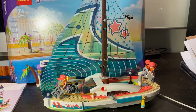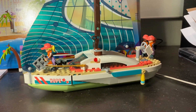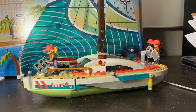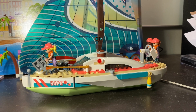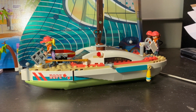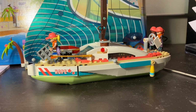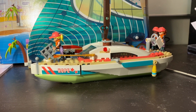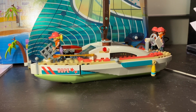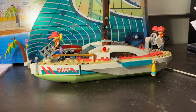So I really bought this set because I'm building the Miami area, and Miami is full of a lot of water, a lot of docks, marinas, etc. And having a pretty substantial fleet of marine vehicles, speedboats, sailboats, etc. would be quite helpful. And having gone to areas like Coconut Grove, you go to the Coconut Grove Marina and you'll find the sailing club. And actually one of my bosses at work is part of the sailing club. So it's a pretty cool nod to that aspect. And I've explored the area quite recently and love what I see. It's a very beautiful area and one that many would totally enjoy.